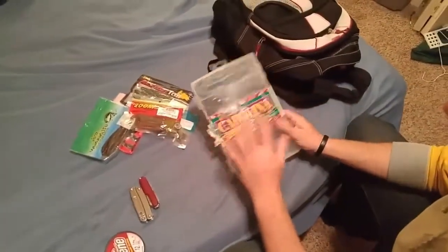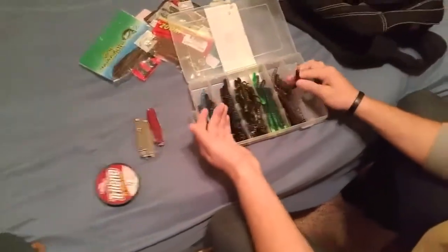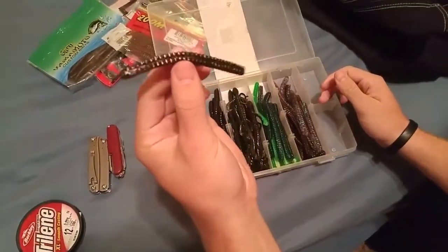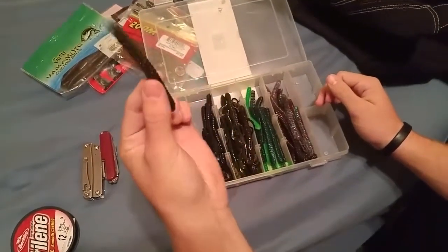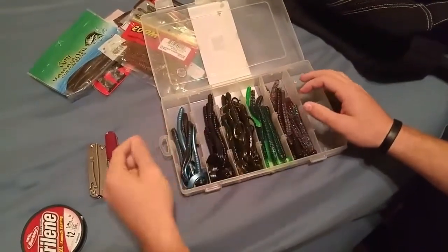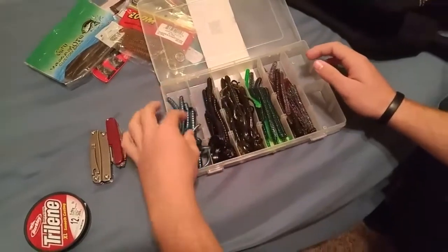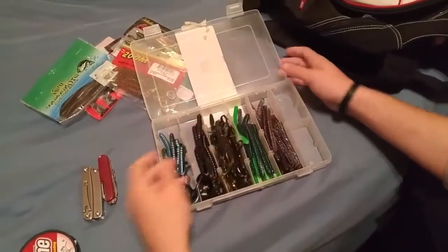Next I have a box that says Carolina Rig but it's just an old box. It's got all my stuff — some of this is Carolina Rig stuff. I'm about to use these as really finesse worms. We went out to Methodist Pond once and I threw this with a jig head hook and it's just got great action. Lizards, more worms and soft plastics — all this stuff basically just acquired over the years. I haven't used a lizard in forever, but I still have them in case I need them. That's my plastics.